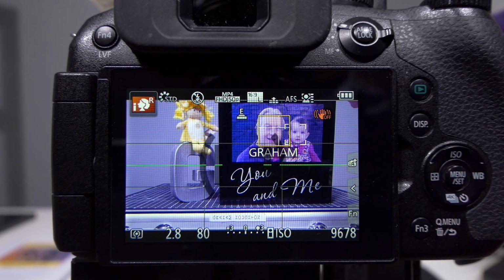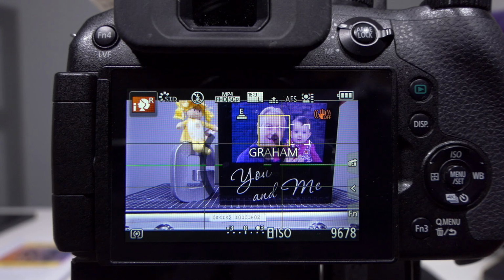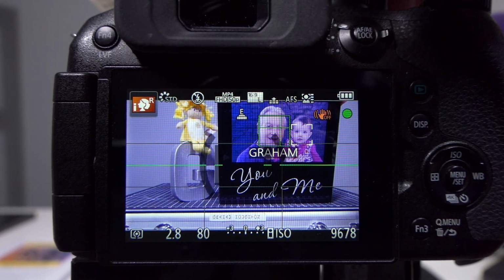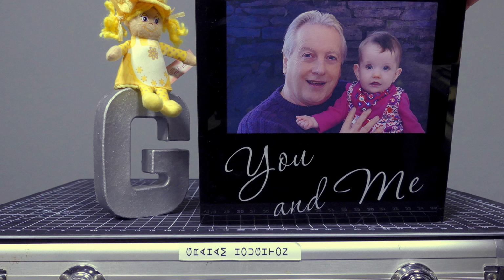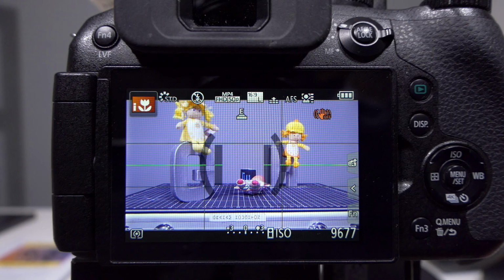It also focuses on the eye, so if the eye is clear enough in the image, you'll notice that there's a white graticule which is on the eye which is closest to the photograph. So it's got face detection and eye detection to make sure you get the sharpest focus. So if I press the shutter button, it will have focused directly on that picture. If you've gone through the process of face recognition, if that face appears in a group of people, say at a wedding reception, and that person is on the back row, the camera will identify that face and it will set the focus on that face. So you can use that to prioritize focus in a group of people.